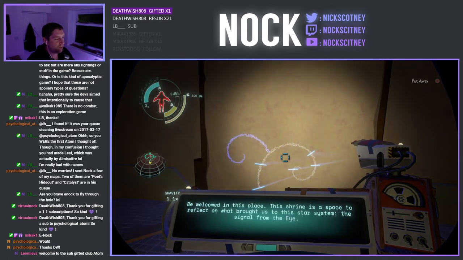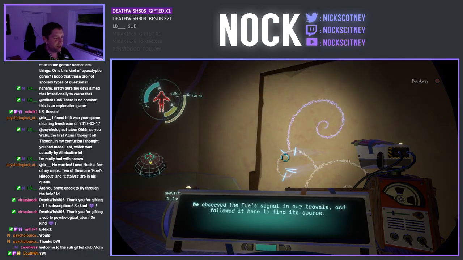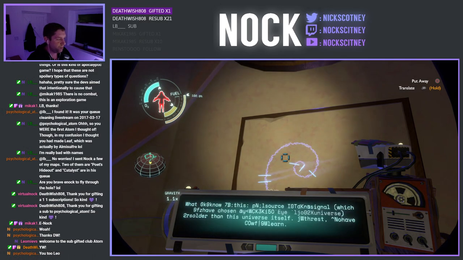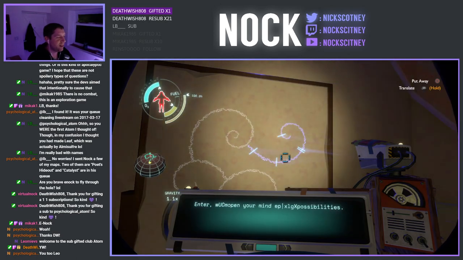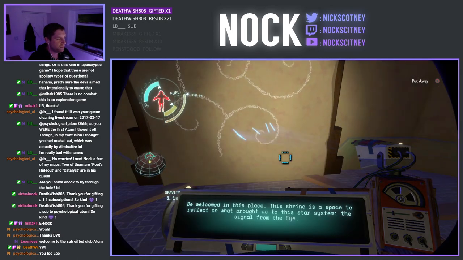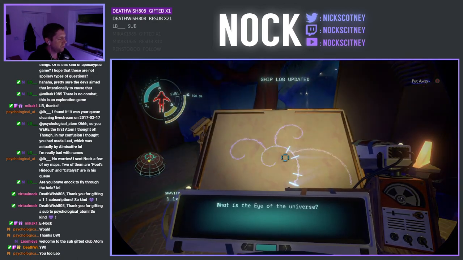This shrine is based to reflect on what brought us to the star system, the signal from the eye. We observed the eye signal in our travels and followed it here to find its source. What we know is this, the source. Oh, so this is exactly the same text as what we saw before.